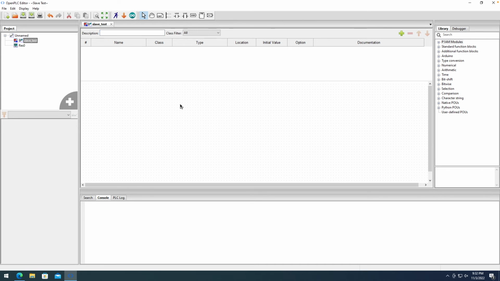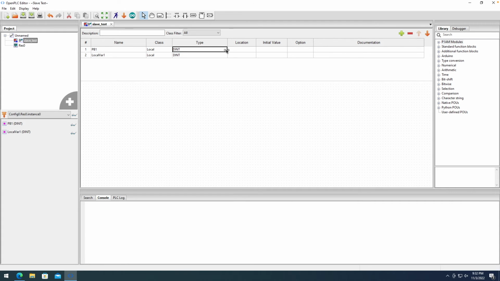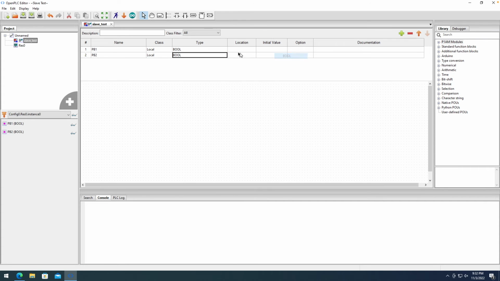Okay. Now I'm going to reuse the hardware that I already have set up on my Raspberry Pi from the previous video. You remember we had two push buttons and an LED connected to the Pi. So I'll just reuse that. PB1, that's a Boolean, and PB2, that's also a Boolean.